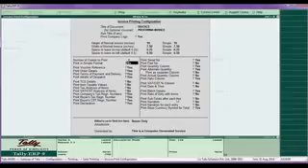Print simple format, please press no for this. Then if you want to print voucher reference, say yes here. Order details, yes. Terms, if you want to enter any terms on delivery, press yes here. Print details of dispatch. If you want more details about dispatch, you can enter this field.